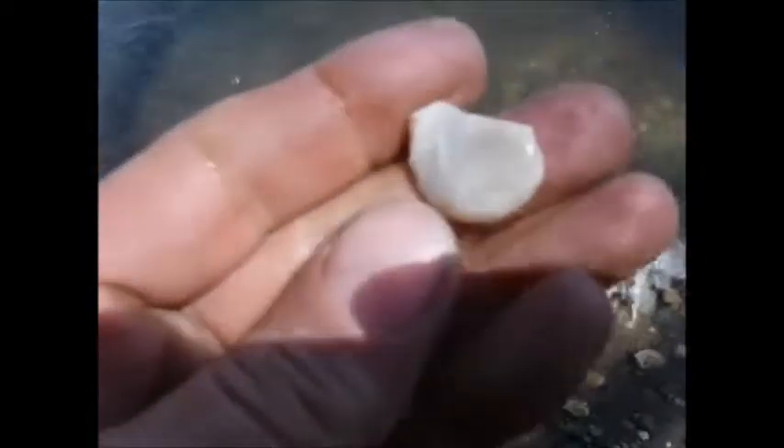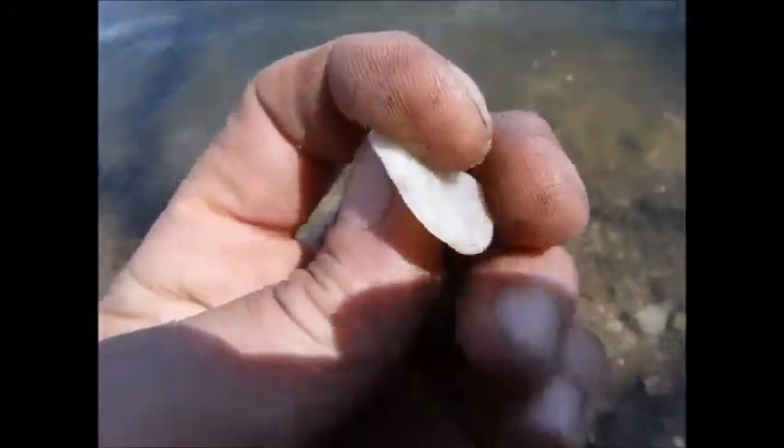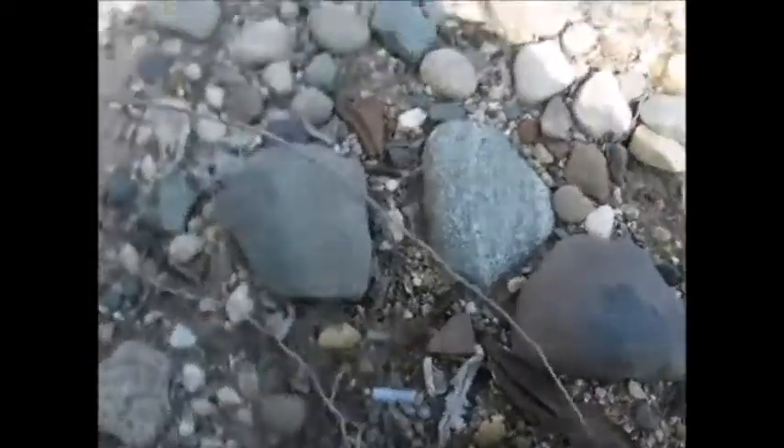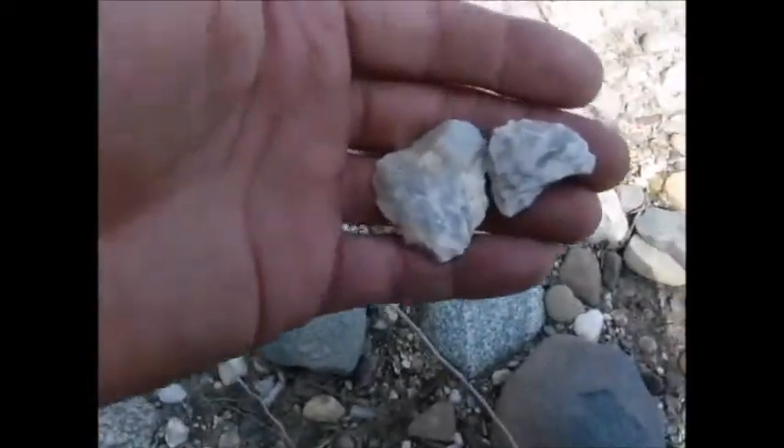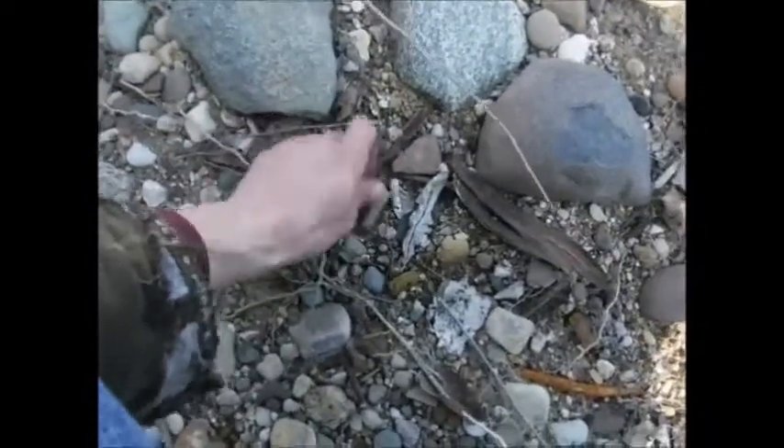It don't look like much but it's a very fine little tail piece, maybe like a little hand drill or something. It's got some fine edge working. Let me just find us a little wash out here. Bunch of garbage but there's a little gold mine if you know what you're saving — like all these lead pieces there. I see a key sitting there. A couple frags I picked up right here in the same little area. Definitely gonna collect all the lead. That's good stuff.